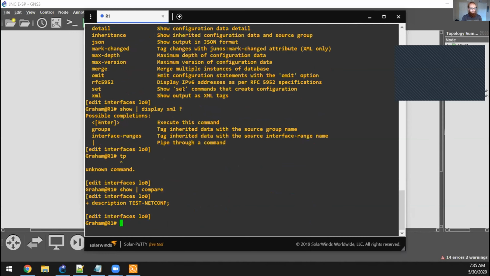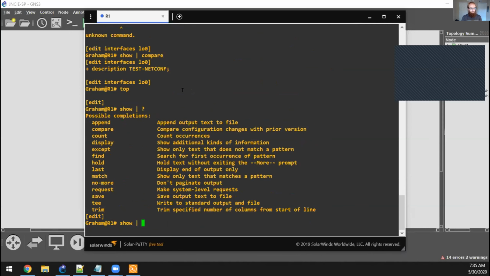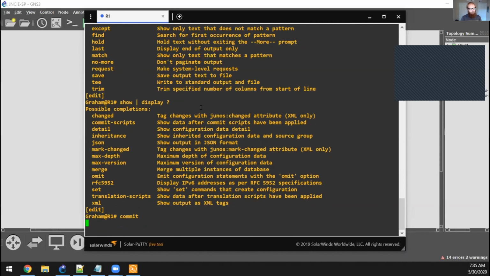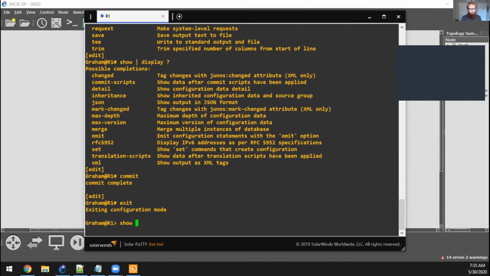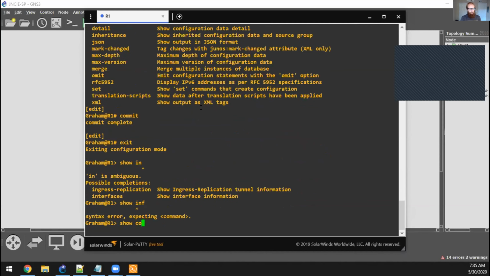I'm adding a description. So I'm looking for a particular command here. Let's do a commit of that change, and let's go out of config mode and do show configuration interfaces, pipe display.